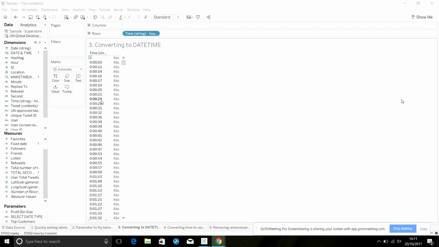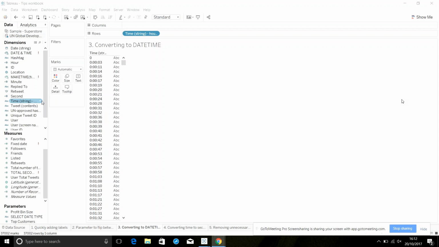So what I want to do is combine that with the date, which will convert straight to a date in Tableau by changing the data type, but the time won't convert straight to a time as it should. So the first thing I do is I take my string, and I realize it's hours, minutes, and seconds.